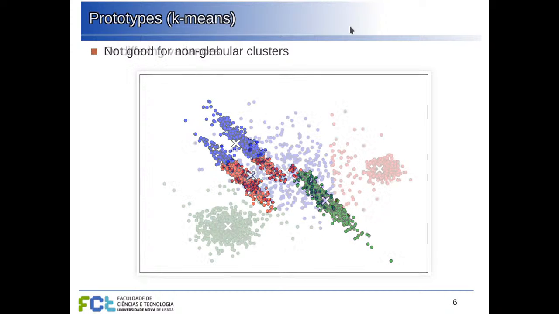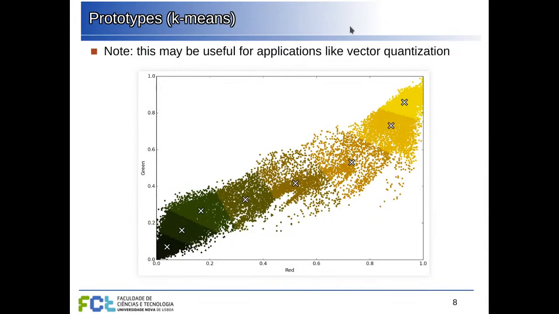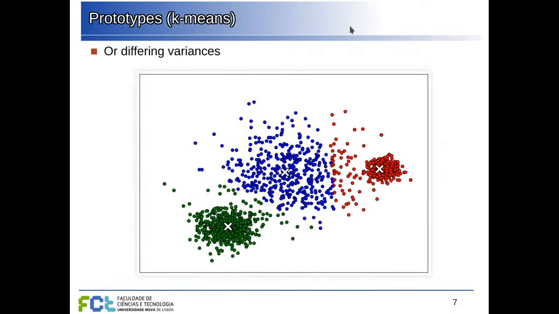So this is not necessarily a bad thing about k-means when you are, for example, using things like vector quantization, because you really need to be able to specify the number of centroids and let them distribute throughout the points. So it depends on the application that you want. But if you want to just try to figure out the natural structure of the data, then k-means can be problematic.